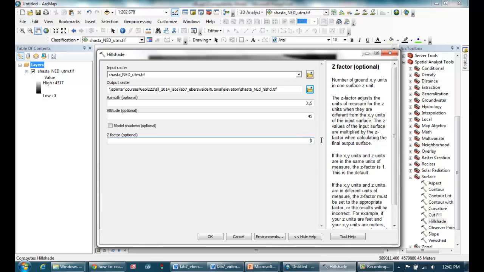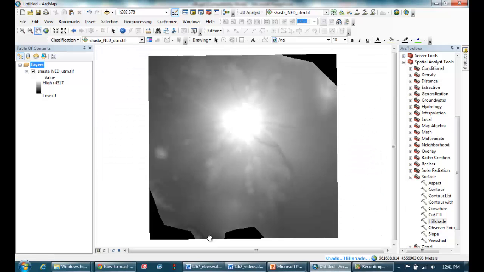So we're able to keep a Z factor of 1. However, if our image was still back in an unprojected angular coordinate system of latitude and longitude, we'd need to use a Z factor of something like 0.005. And I'll let you read up more on the Z factor, but it's really important to get it right. And there's a lot of info about it right here in the side panel. Okay, so we're going to leave that at 1. Everything's set, hit OK, and we'll wait for our hillshade to pop up.